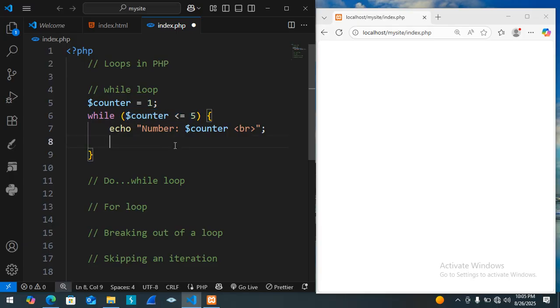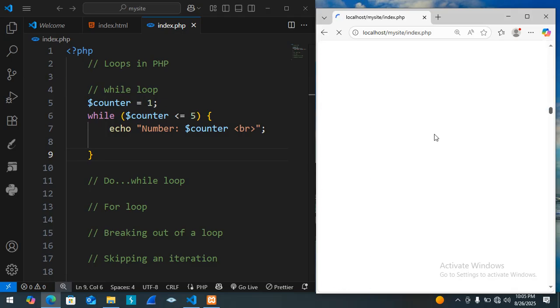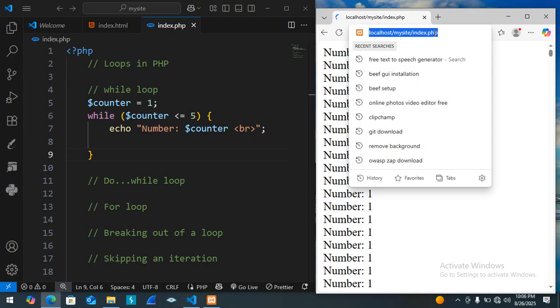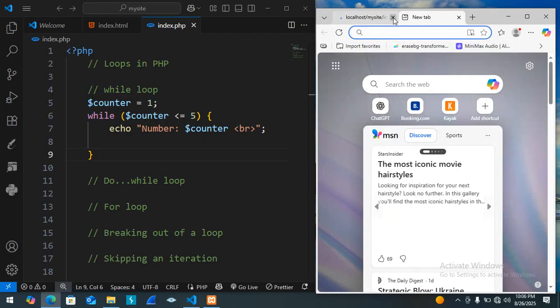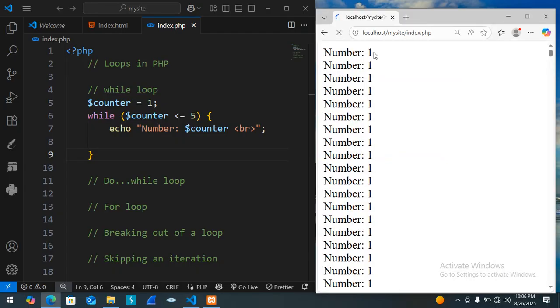If we continue like that and we save our file, then we go in the browser and refresh. We are getting multiple iterations. As you can see, the code keeps running, and it is going to freeze our machine. So let us first stop this process. Then we copy this code, open a new tab, and close the previous tab because that one is stuck. We forgot to change our code, so we need to repeat it again.